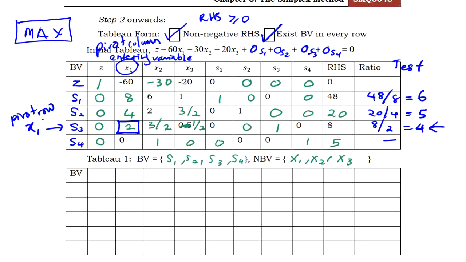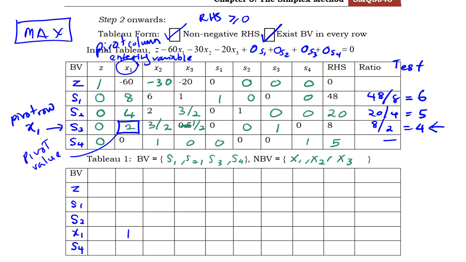Okay, the intersection between pivot row and pivot column is known as pivot value. So for the next tableau 1, we need to change this value to 1. Okay, so here's Z, S1, we have S2, but now for S3, we have replaced this with X1 and then S4.